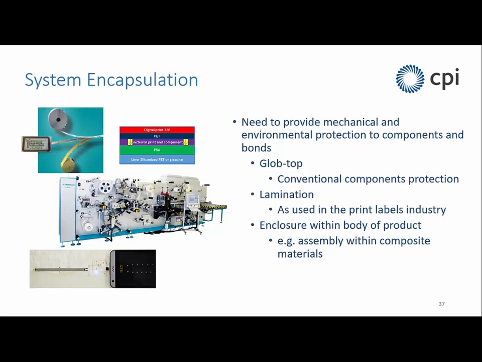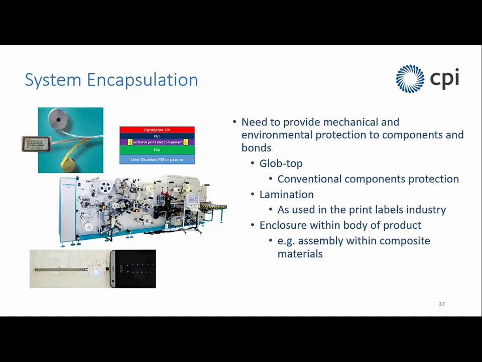This slide shows an illustration of one way in which a flex assembly can be integrated into, in this case, a label. And this is called a conversion process. And you can see that what we're aiming to do is create this stack of digital print, some PET, some functional print and components, and then a PSA, which is a pressure-sensitive adhesive to attach all the thing together, and a liner for the backing of your sticky label. Those are all the layers within a sticky label that you might then want to place on your products that you're selling and give some function to your products.